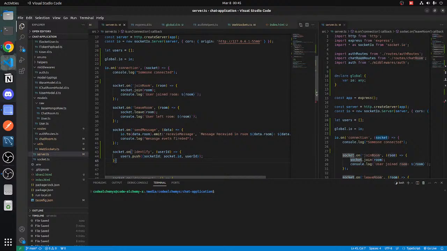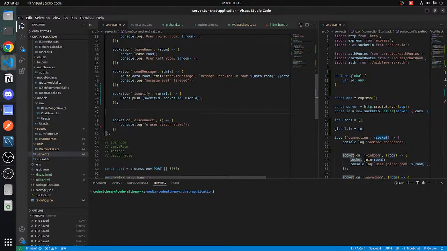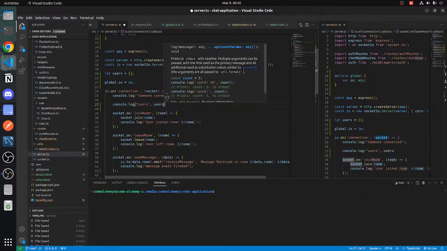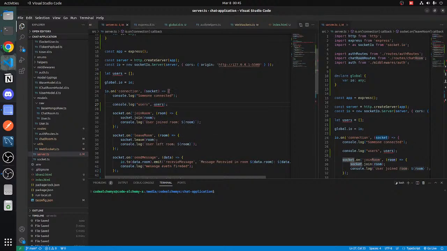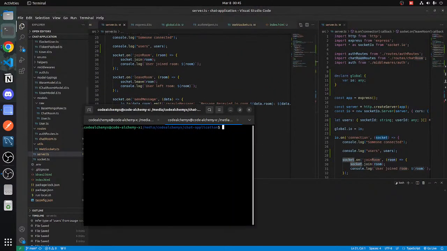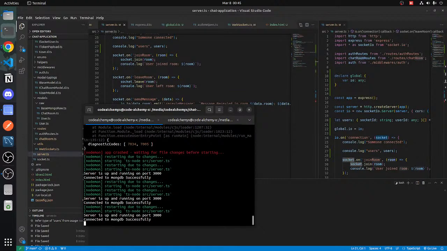So with this you will have this kind of a connection, and then go here and log the users. Okay, so no errors, and my application is running fine.